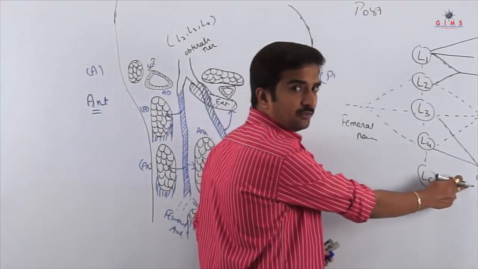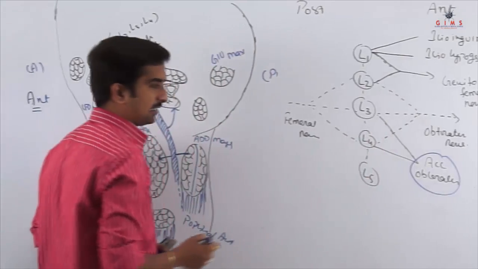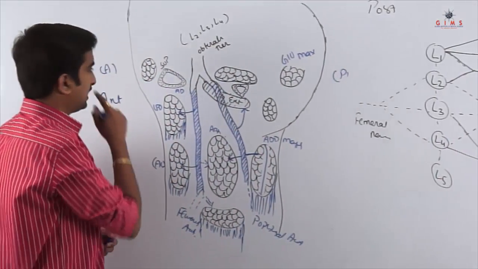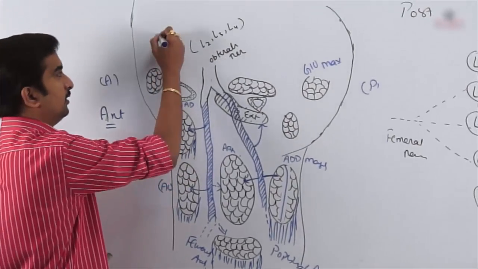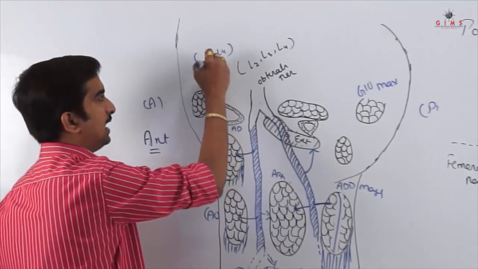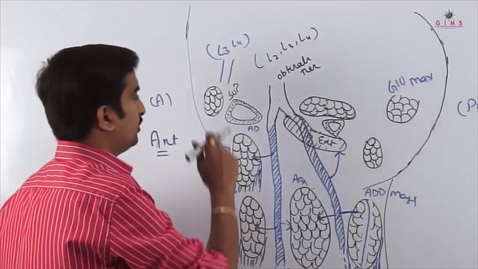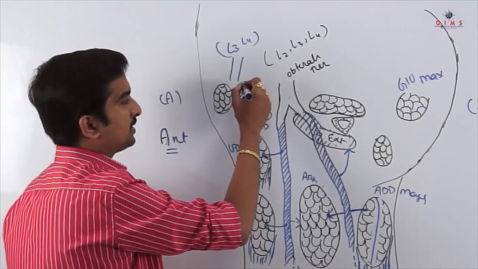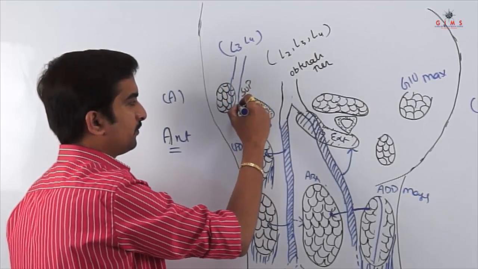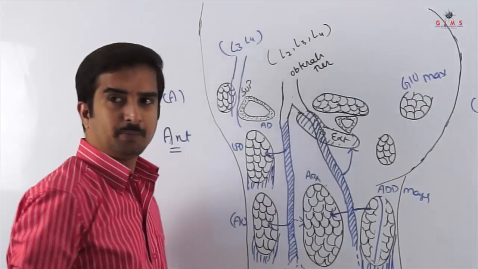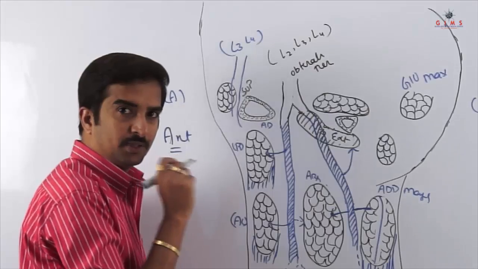Accessory obturator nerve is formed by the anterior primary rami of L3 as well as L4. So I will draw the accessory obturator nerve over here. Let us think this is the accessory obturator nerve from the anterior primary rami of L3 and L4. Here it passes through the psoas major and in front of the superior ramus of the pubis.